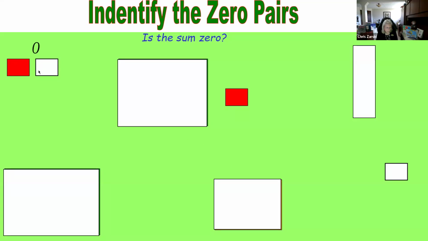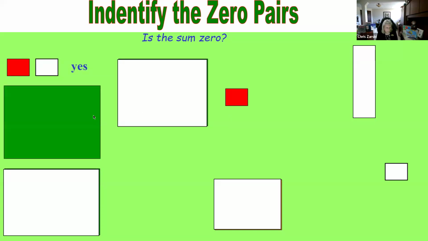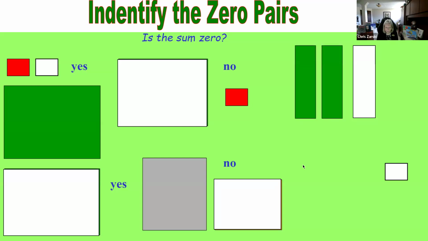Which one of these would give me a 0? This one would, because I have a positive and a -1 together. They're going to give me 0. This looks like it's a negative. This is a positive, but they're definitely not the same size. So this isn't going to give me an answer of 0. That's a definite no. If I were to put these 2 together, that would be a yes. So you're getting the idea that same size, opposite color would give me a zero pair. For every positive and negative that I have, I get 0. In this example, I don't have another negative to cancel out that positive. So these guys are 0, but this guy's still there. So it's positive. So this will not give me 0 as well.